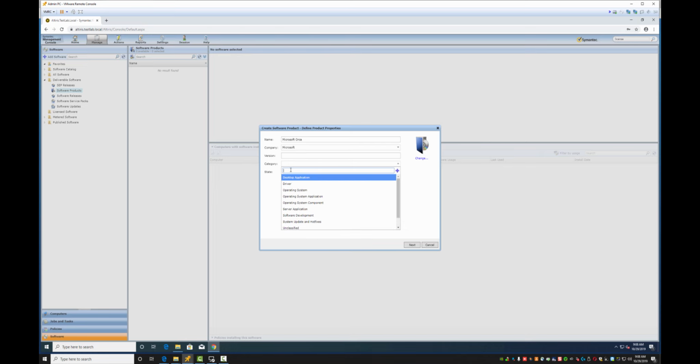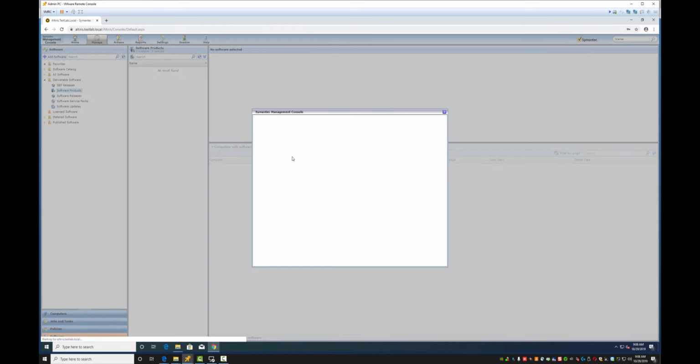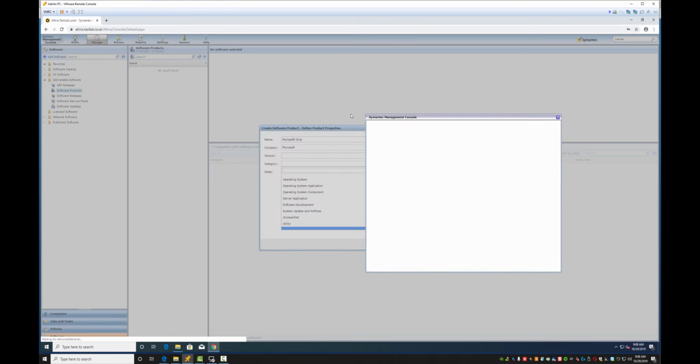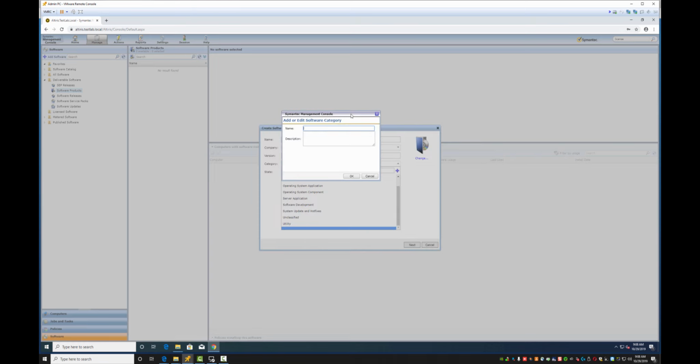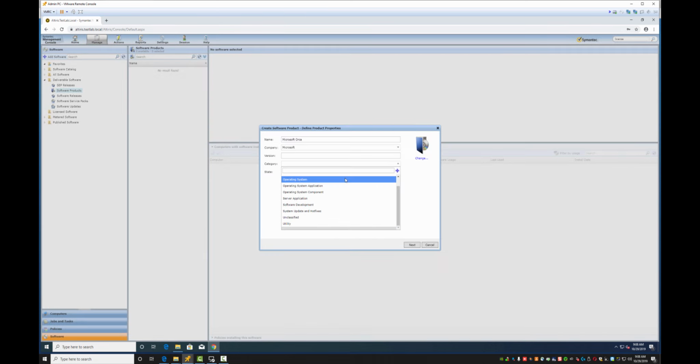Let's call it packaging application. Aha. Gotta hit a little plus. And we're just sitting here. There we go. Packaging application. I don't need a description.